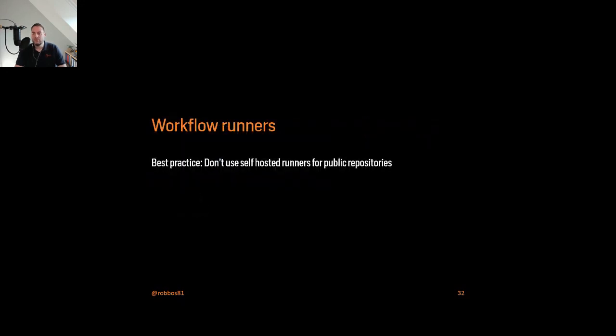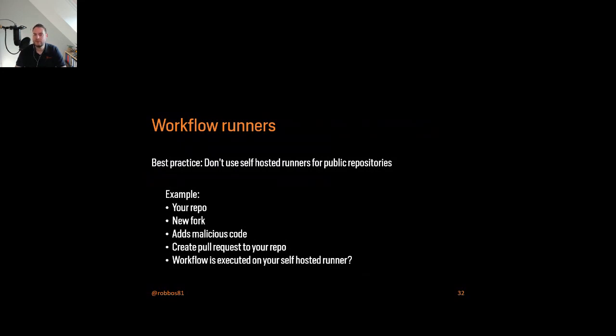First, what you need to be aware of is that that runner has access to anything that you have available. For example, when you have a public repository and you use a self-hosted runner, what could happen there? Well, what if, for example, I have my repository, somebody creates a new fork for it, they may add some malicious code, maybe even changes to the workflow file or a third-party package that they added, and they create a pull request to my repository. Well, will then my workflow be executing on my self-hosted runner with any arbitrary code changes in them that I haven't reviewed, that somebody on the internet made for me?